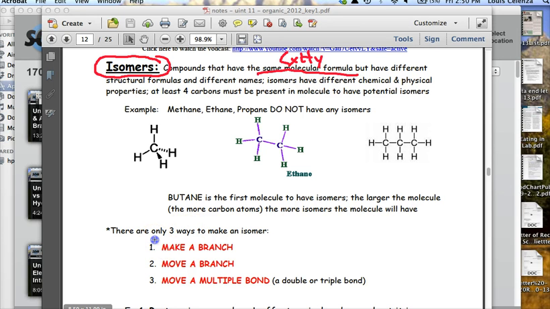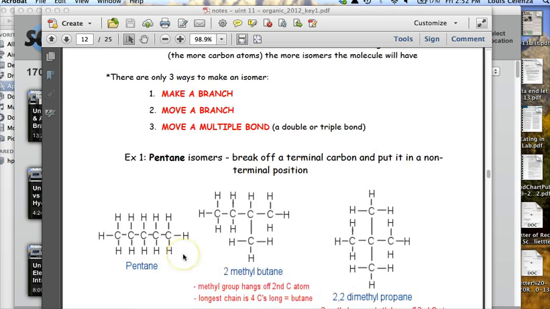Well, how do you actually make isomers of a compound? Well, there's really 3 ways to do that. If you have a compound and you want to see how many isomers you can make, one thing you can do is make a branch, and we're going to go through and show you how to do this. The other thing you can do is, if it already has a branch, for example a branched alkane, to make it an isomer all you can simply do is move the branch to another carbon. Another thing you could do, if you have an alkene or an alkyne, is move either the double or triple bond between 2 different carbon atoms. And I'm going to show you how to do this in a second.